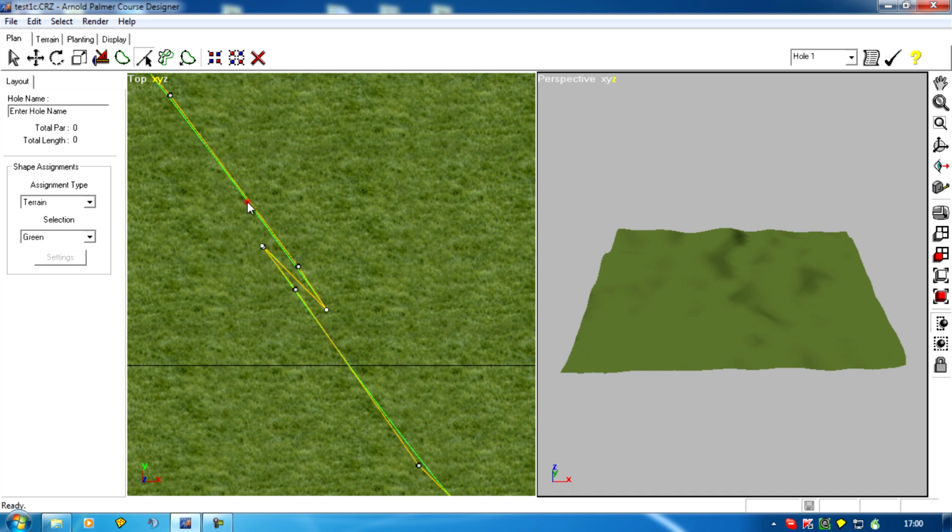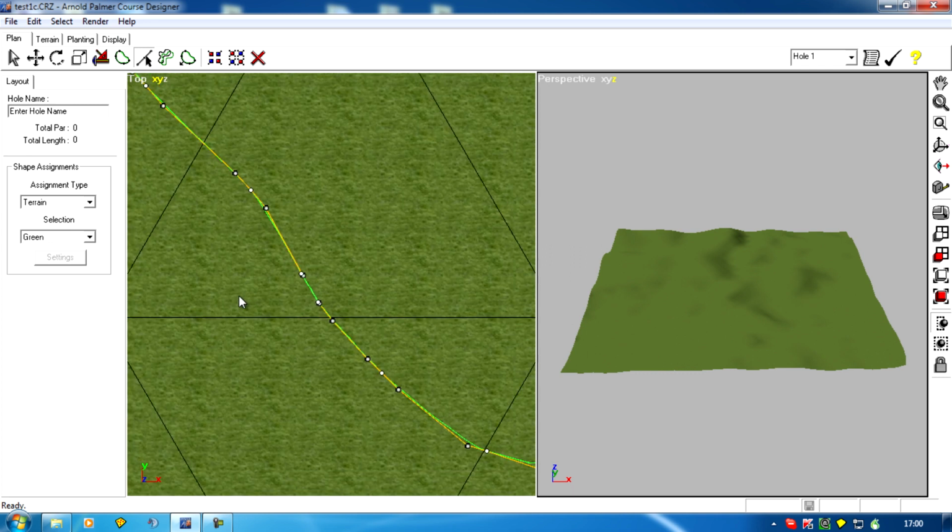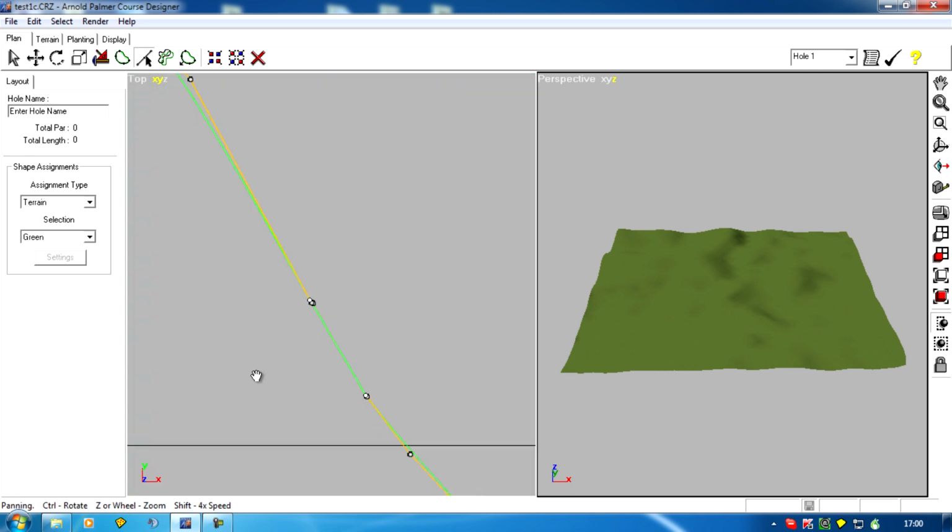So if I modify this, I can grab hold of these points. Whoops, I've grabbed hold of the wrong one. And I can move them around to correct any mistakes I've made.